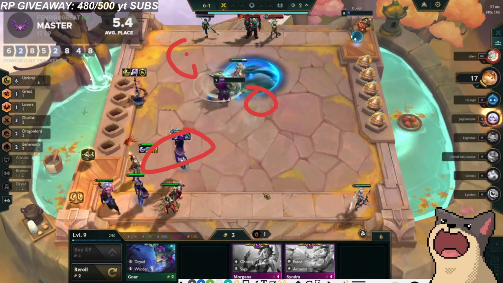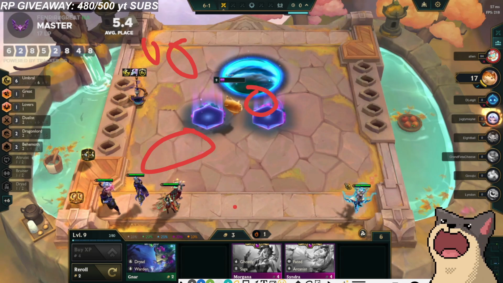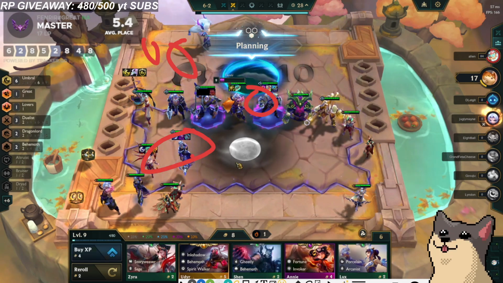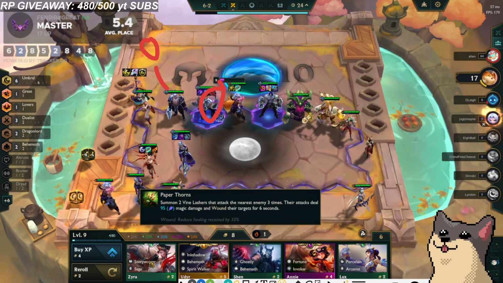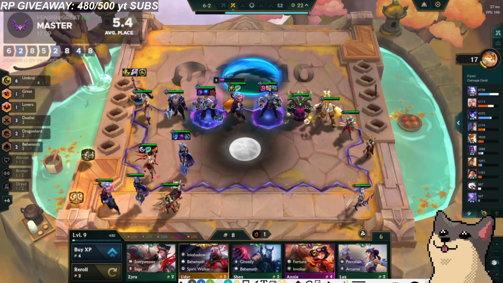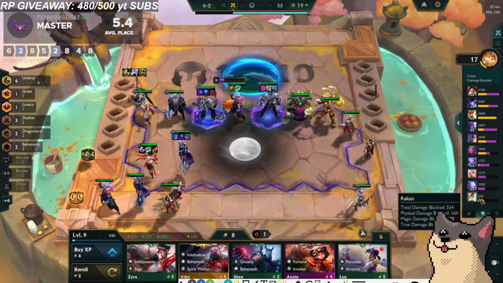It doesn't matter how strong or how tanky his front line is, because with the Wrath of the Moon and Umbral, you'll eventually just execute, right? So these guys made it to 25 HP and they both just die. So it takes out a lot of the reroll edge of just living forever.